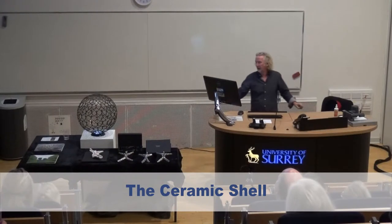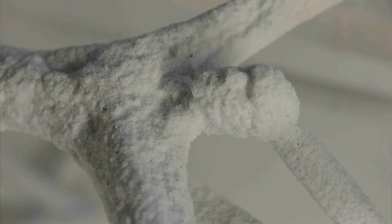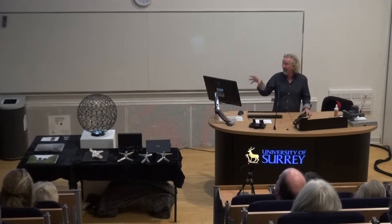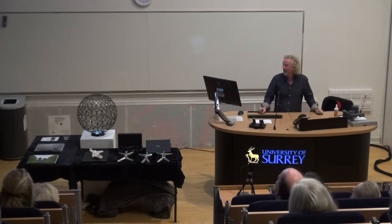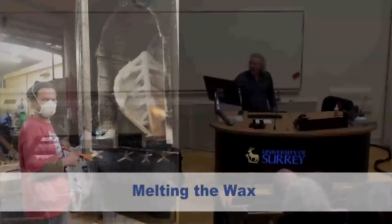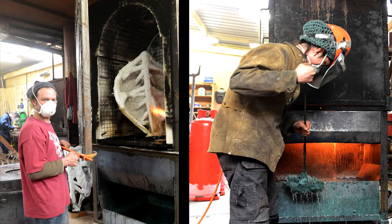This is when putting the ceramic shell on. The skill of putting the ceramic shell on — it's got to be the right thickness to take the heat when the bronze is being poured into it. Each section, the guys in that department, just like the guys in wax, have a skill there that you've got to trust. They're going to judge that it's going to be strong enough to take the heat. At this stage, Vince is putting it in a kiln, closing the door, heating it up — all the wax pours out of the bottom, leaving the cavity for us to pour the bronze into later. So they put these two drums on the top, heating it up to high temperature, so when they pour the bronze into it, it flows better all the way through the piece.